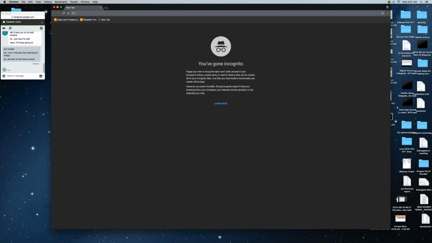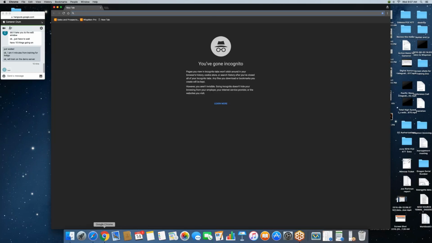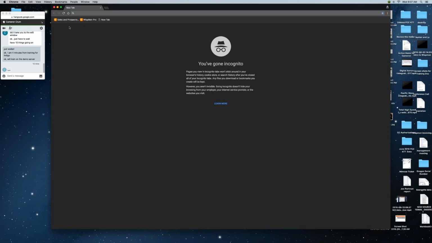Okay. So what I'm going to do then is I'm on this really cute little icon window, and it's called a new incognito window. As you can see, when I opened up the Chrome application, it gave me a couple of options. One of them down here is new window. The other one is incognito window. And so I just chose incognito because that's what I needed to use.